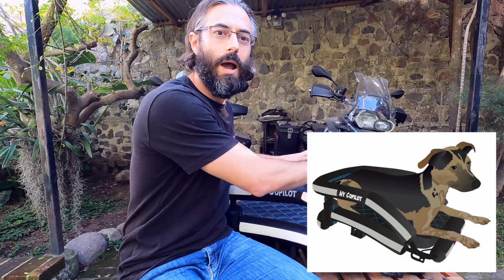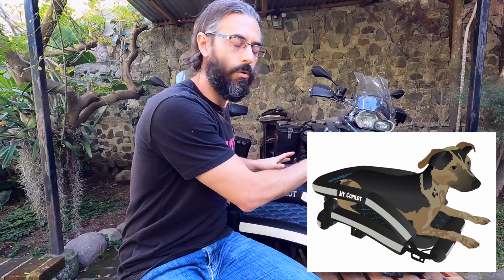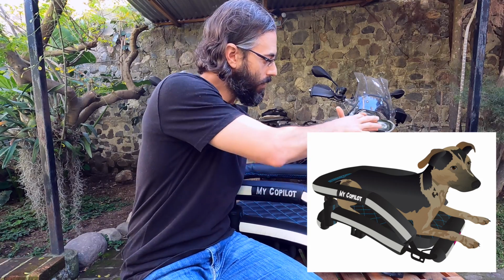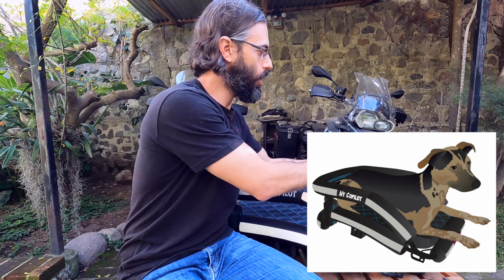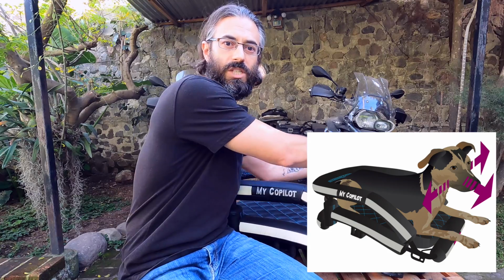So when it comes to the laying position, we're achieving a couple of things that make this ride better for us as the rider. The dog laying down is going to move around less erratically. Most of the dog's body and load feels like a duffel bag. The head and front torso is like a very, very small human passenger. And really, it's the head that's the only thing that's doing any kind of substantial movement.